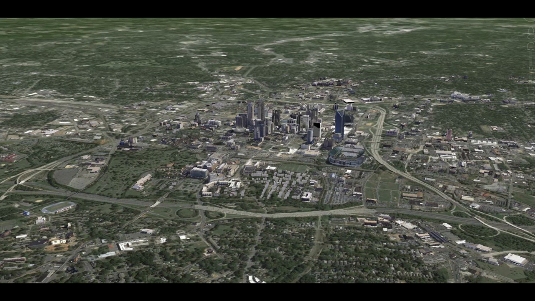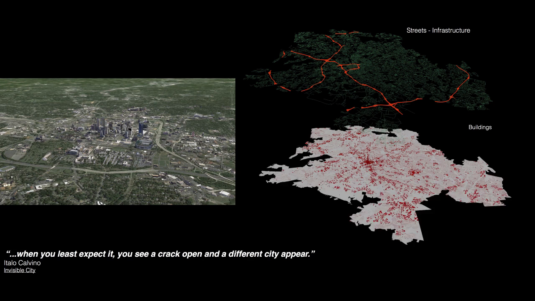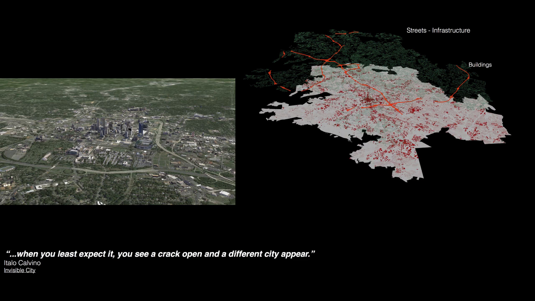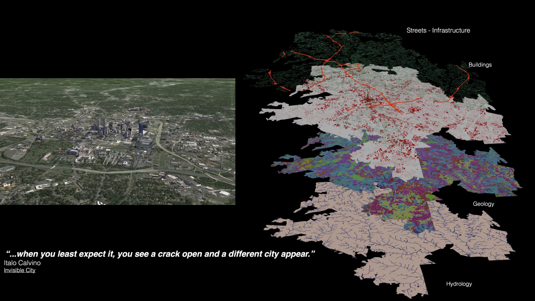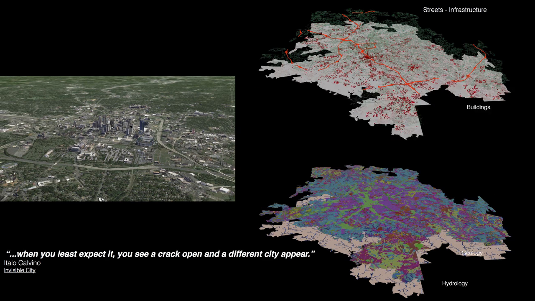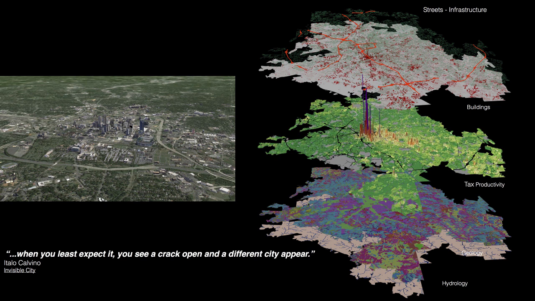Can we take the city, move the city aside, and with GIS technology, we can do layers, right? We can do the infrastructure layer. The buildings are built on that infrastructure. That's the man-made environment. I can show you what's going on in the earth with the hydrology and the geology. Those are the layers of our built environment, the nature and the man-made. But let's go ahead and separate that. Let's split the two apart, and let me show you the economics of what's going on with my city, right?